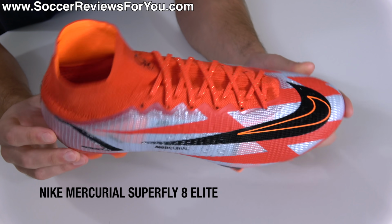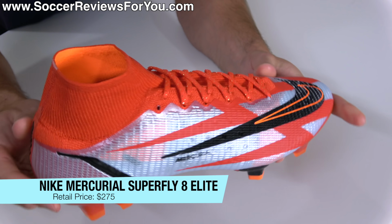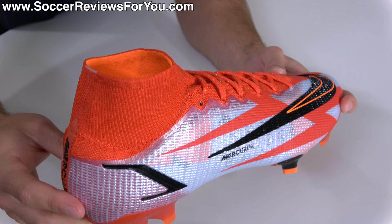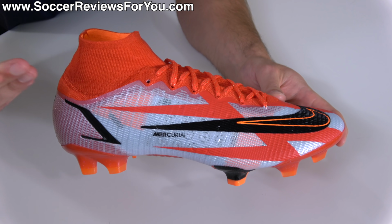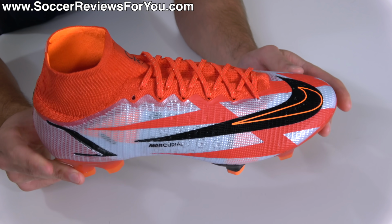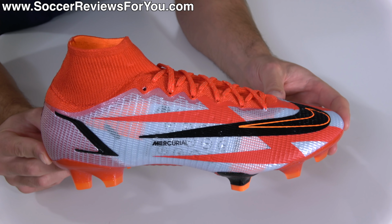The Nike Mercurial Superfly 8 Elite, pretty well the exact same football boot as the Vapor, but with some extra material wrapping your ankle that you pay an extra $25 for. Should you want a Mercurial and prefer having a collar, by all means go for the Superfly, but ultimately it's the exact same experience, which is why it also drops from S tier to A tier.